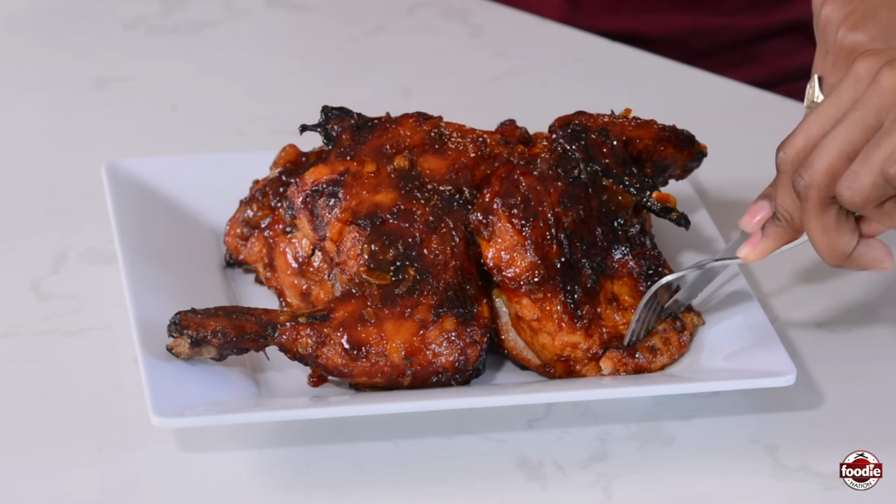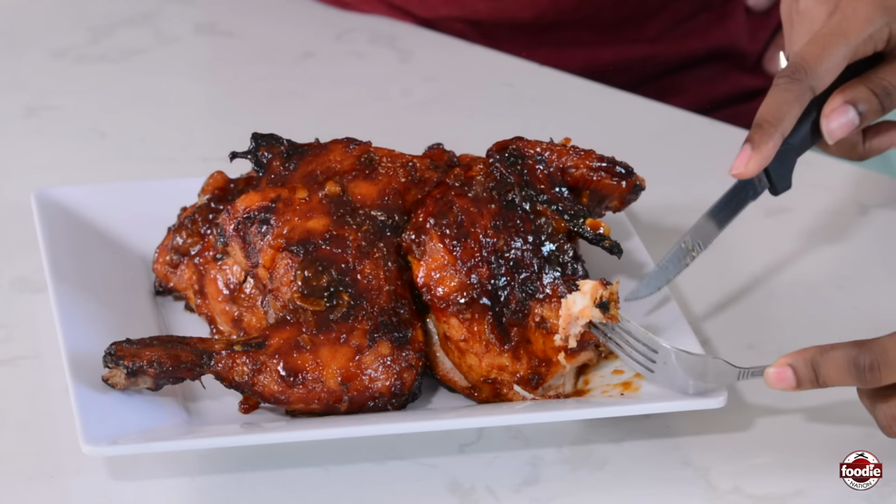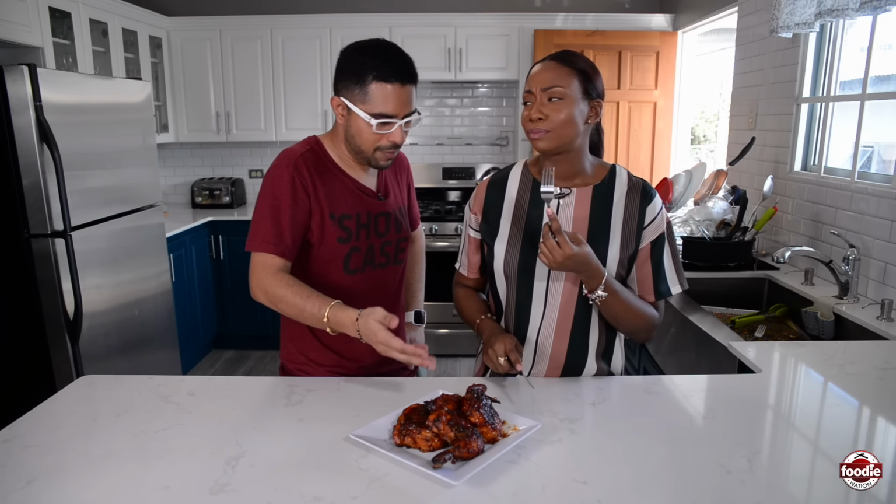Now I'm hearing all the things that you're saying, but I'm not really listening. Kessie, what Kessie was trying to say right now, you talk, Jason, let me eat, because that's what Kessie does. Kessie just eats. But apart from that, I want you to tell me what you think. The chicken is moist. I could see a resplendence of that sauce. It's shining. It's almost giving you a sweet eye. Pretty. Hey, I'm moist, you know. I'm looking good. I'm shining. Sweet sauce.